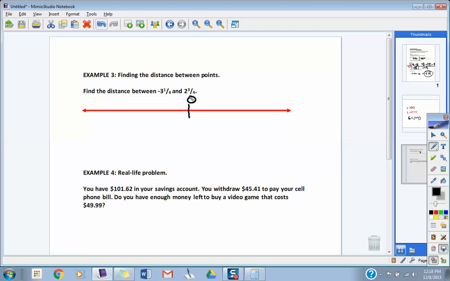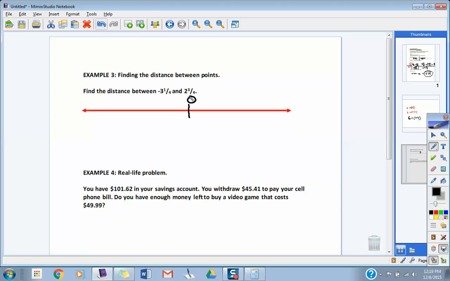Guys, if you had the numbers 6 and 10, what's the distance between 6 and 10? 4. Here's a question. What's 10 minus 6? 4. So you're saying if I have 2 points, I can take the big number and subtract the small number to know the distance between the two? Is that right? Okay. What's the distance from 10 and 2? 8. Here's one for you. How about 10 and negative 2? What's the distance from 10 and negative 2? 12. Yep. So be careful on this right here, guys.